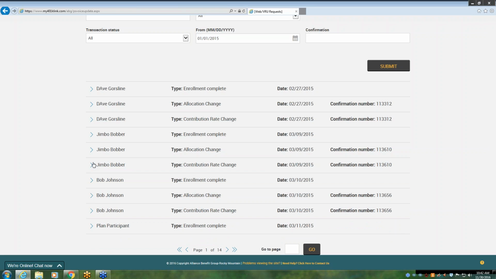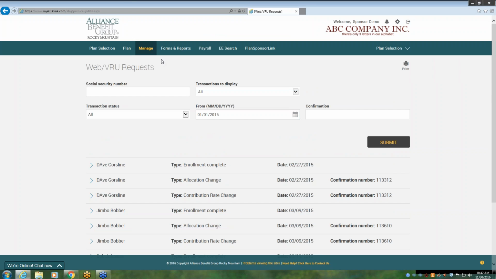That happens a lot of time. I'll tell participants, until you see a confirmation number, you're not done. And so when that happens, you can have them give us a call. You can do anything like that. But if you really wanted to look for yourself and see if they requested that transaction, you can come look at the web history right here. It shows you any transaction that's been requested by a participant online. So that information is right there.